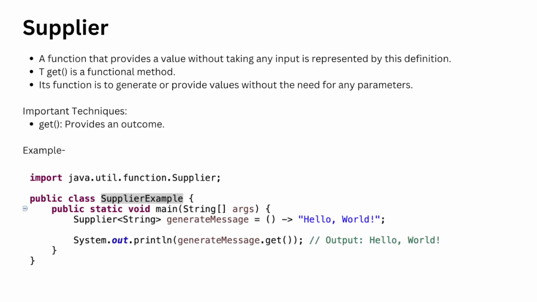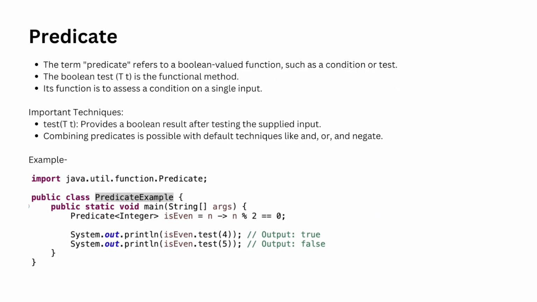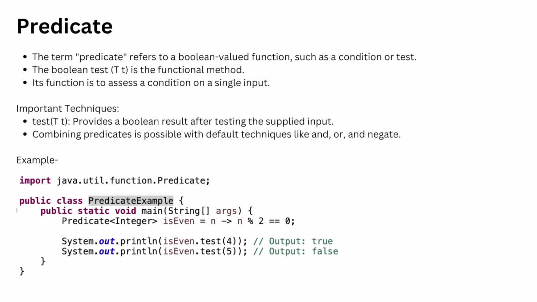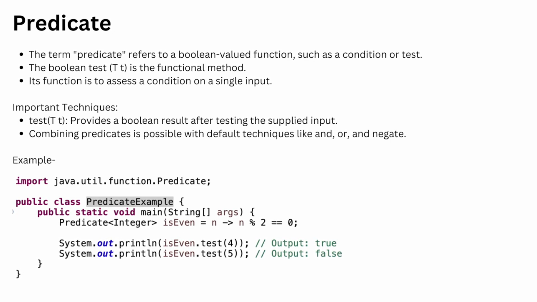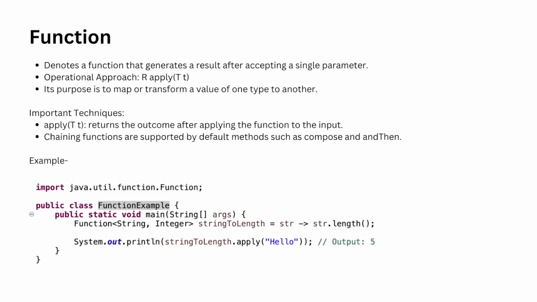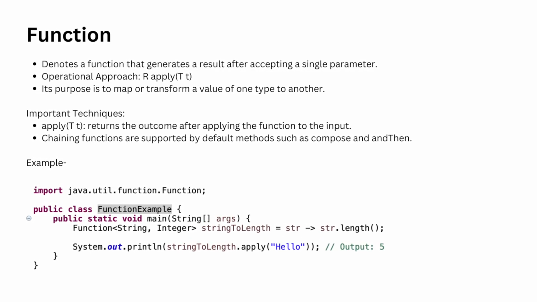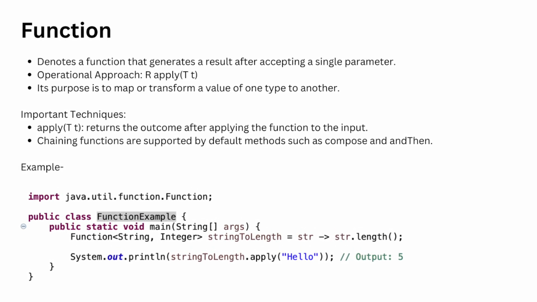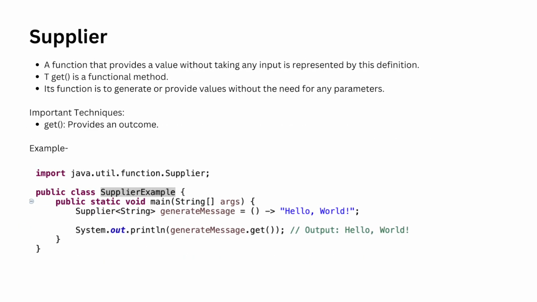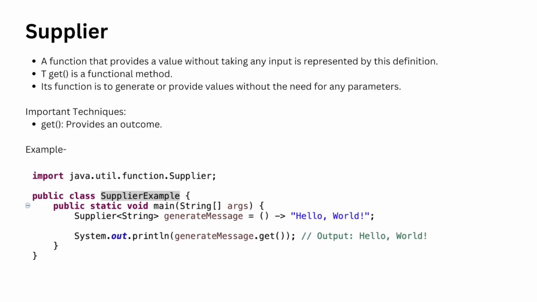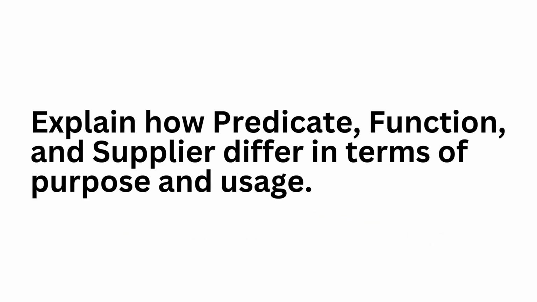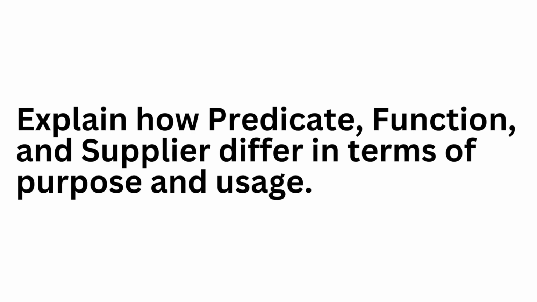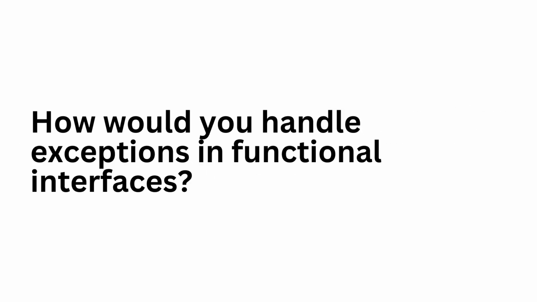So let's take a look at the examples. So this is your Predicate, and here you can see that we have an isEven condition. So when you use test here, it prints out either it is even or it is odd, right? So that is how you use it. Now in Function you have to provide an argument. So here we are using the apply method and providing the argument hello. So here we are trying to print out the length of that string. Now in Supplier, basically you don't give any argument, you have a get method. So here you just get the value. So here we are printing hello world. So just to summarize, Predicate is about testing conditions, Function is about transforming data, and Supplier is about providing data without input. Alright, now let's move on to next.